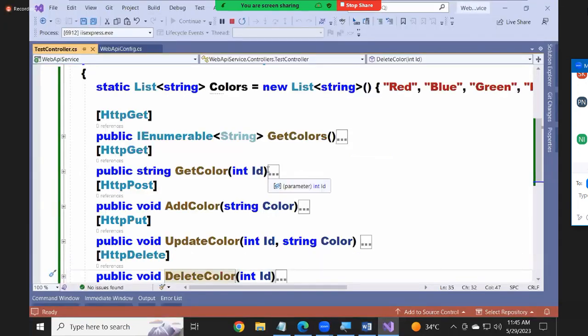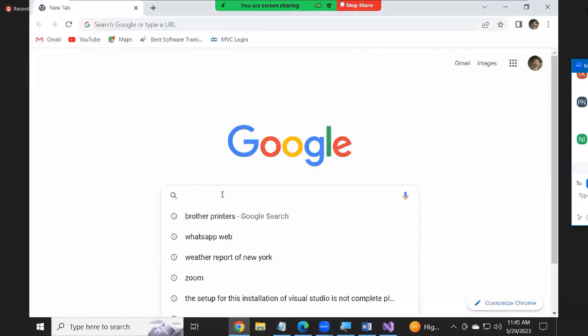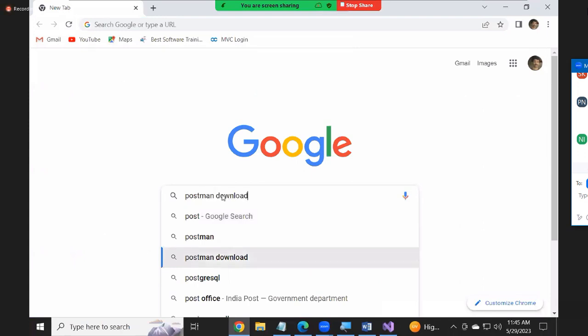Postman directly in your Google Chrome, you can install it as an add-on. Just open Google Chrome. Postman download.